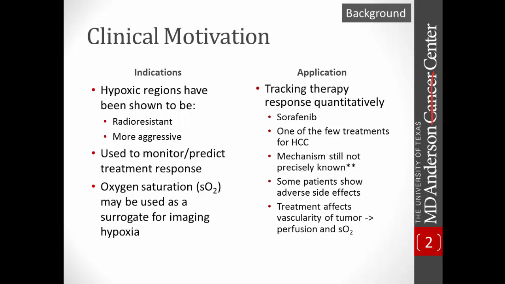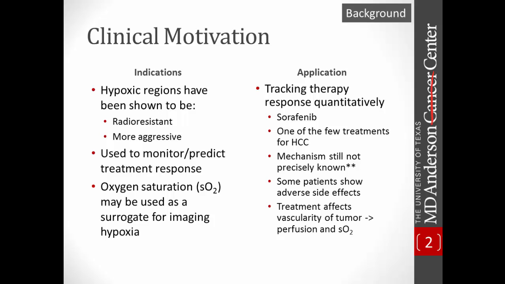There we go. So, clinical motivation. As many folks know, hypoxic regions have been shown to be radioresistant and also correlate to more aggressive phenotypes of cancer. So some folks have started investigating monitoring hypoxia to predict treatment response. Now, we can't image hypoxia directly with photoacoustic imaging, but we can image oxygen saturation, which is related to hypoxia.